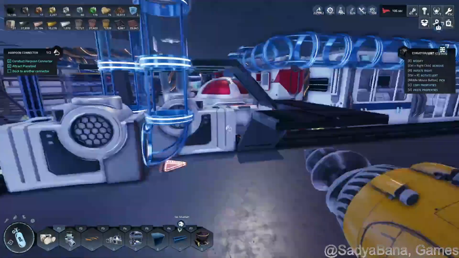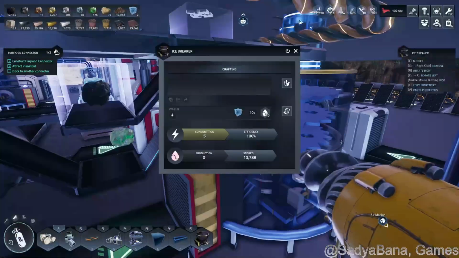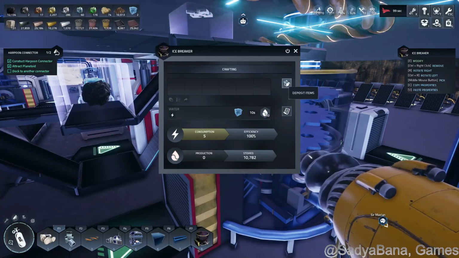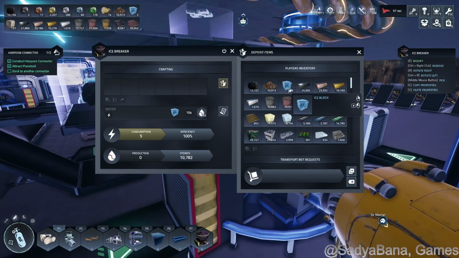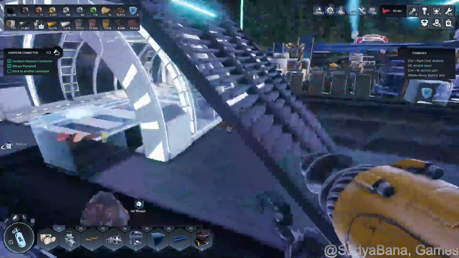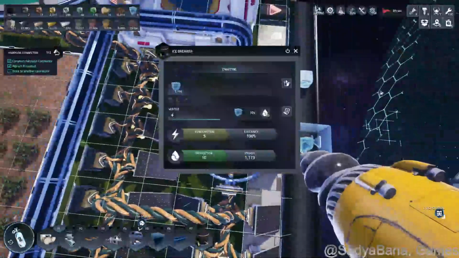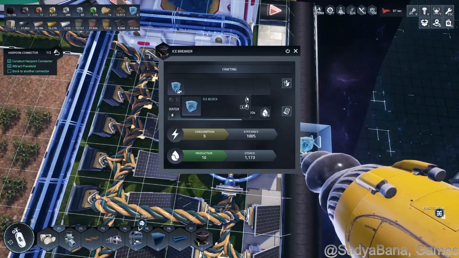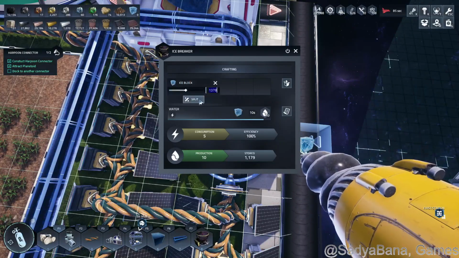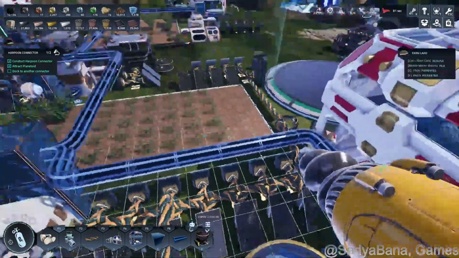You can see here this is just a lot of belts and automation and stuff, but for some reason, not a lot of ice right now. Yeah, not a lot of ice in my storage here. But if I need ice, I can always come over here. This ice seems to stack up, so let me split that. I'll just borrow some ice from my farm here.